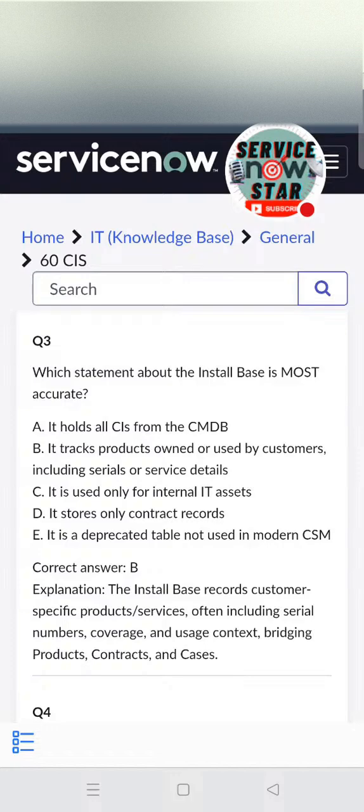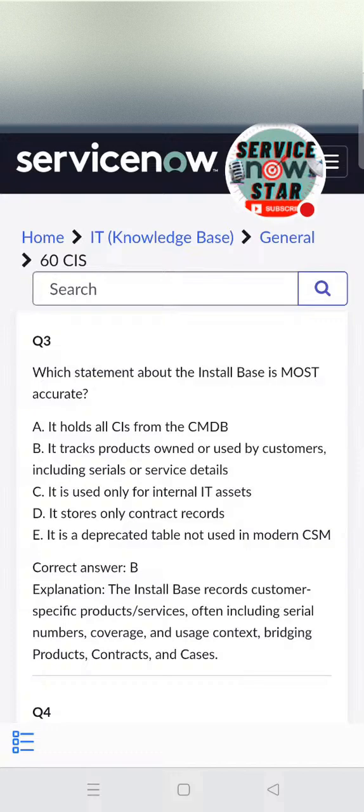It really tracks the product owned or used by the customers, including the serials and their service details, because these install base items are what is installed already. One install base item can be linked to multiple products. I mean, one product can have multiple install base items, or none.